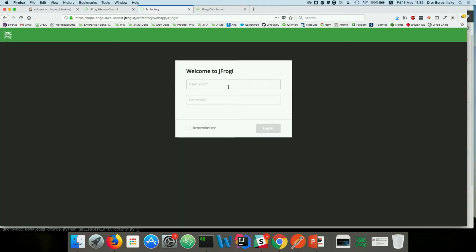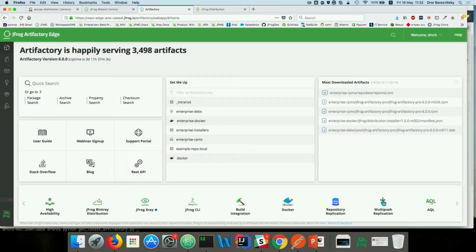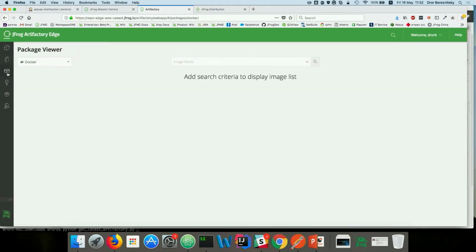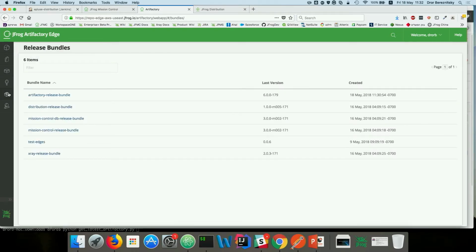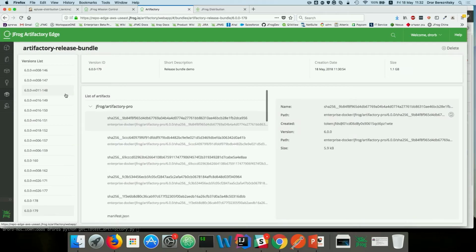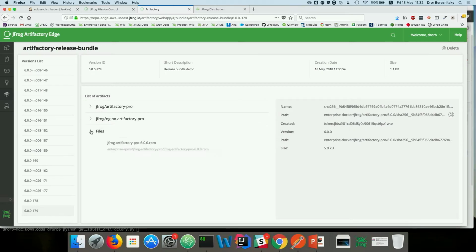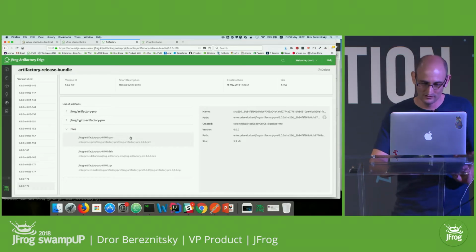Okay, here I need to log in because it's connected to a different Access service. OK, this is the Artifactory UI. You can see that you can also view the release bundles that are on the edge node from the Artifactory UI. So basically, I have everything here. Let's look at Artifactory. It's exactly what I was expecting. So everything is ready. And now you need to do whatever you want to do to provision the software.